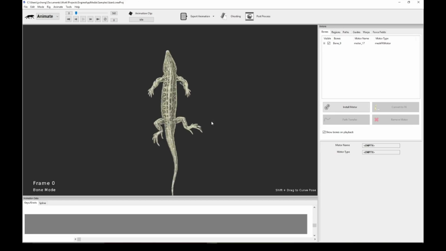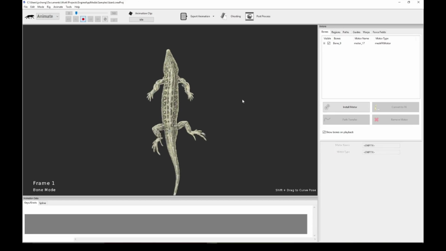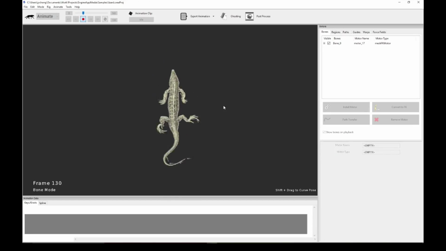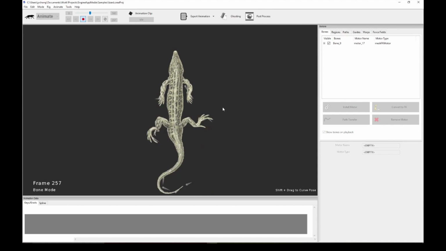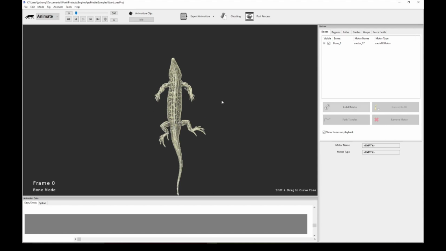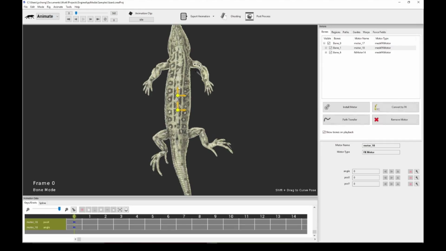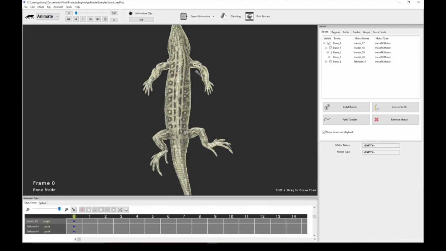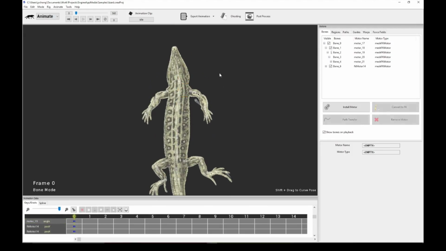So that is the lizard that doesn't actually move along the curve. How does it look? Okay, looks kind of funny, but you'll see why we're doing this when we apply it to the path. Let's examine what's going on here. The spine has FK because we're going to put the path bone motor on it. By default it's FK or manual animation, so nothing going on there.